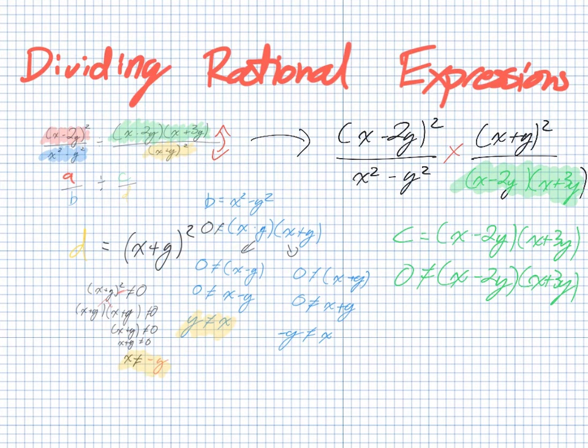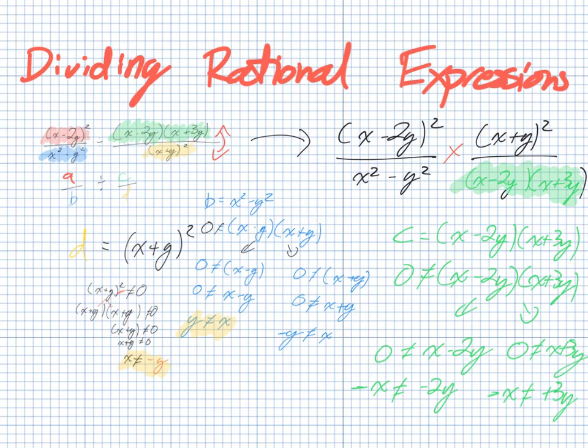Okay, so let's split this equation again. We're going to get 0 cannot equal x minus 2y, and 0 cannot equal x plus 3y. So we're going to get two new restrictions. I'll move x to the other side. It becomes negative x cannot equal negative 2y. Can you see that? And over here we'll get negative x cannot equal positive 3y. Well, we don't normally write restrictions as negative x. We write them as a positive value.